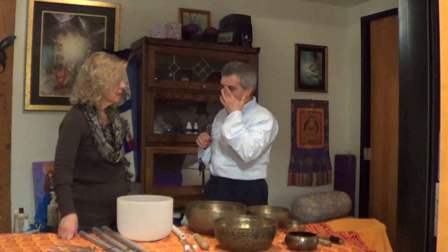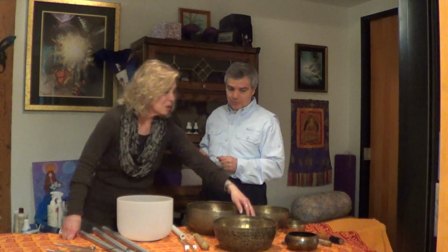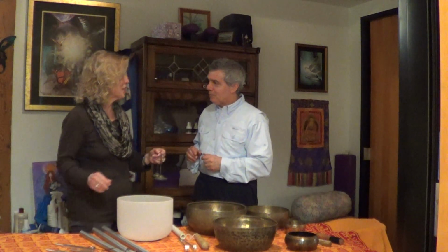There are calming forks that sometimes I use before massage. They are 64 hertz and 32 hertz at a very low vibration, but you place them a couple of times in the lower back and the person falls asleep. So that's cool. Instead of taking drugs to fall asleep, you can.